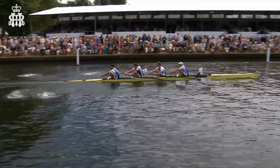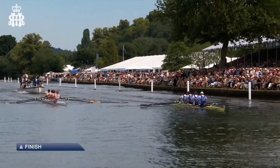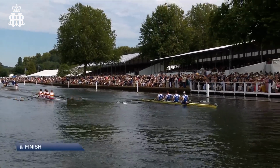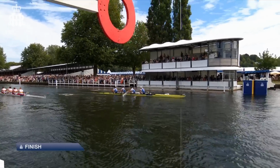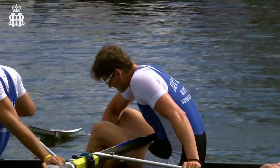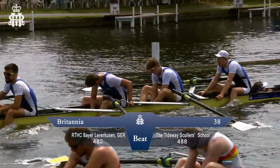Yeah, they sneaked ahead and they pulled out to a length. That's a hard task to row in now, the last 100 metres or so, knowing you've given it your all, but you've been beaten by a better crew. Well, they're coming down towards the line here as we see this crew from Bayer Leverkusen, experienced as a club within the Britannia Challenge Cup. They're going to cross the line just in front of that brave crew from Tideway Scullers, who went for it extremely early, but it came back to bite them at the end. This crew stayed calm, and confirmation of that win for Bayer Leverkusen in the Brits.